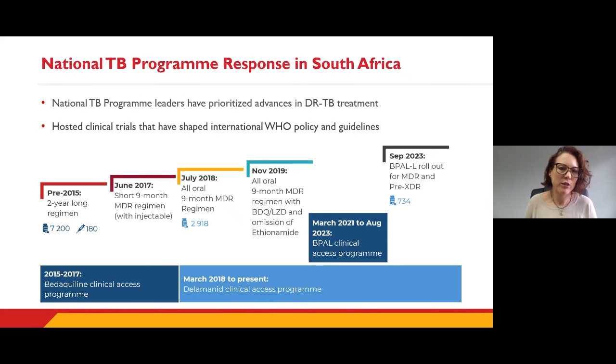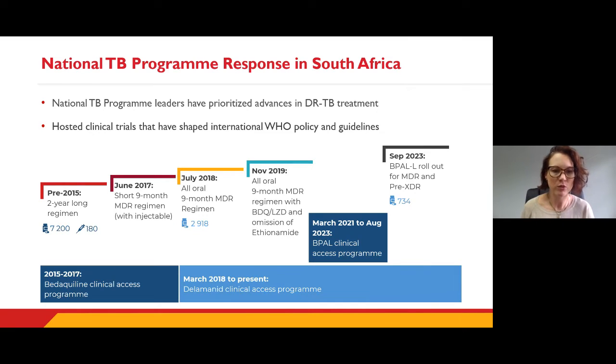The National TB Programme in South Africa is fortunate to have leaders that have always prioritised advances in drug-resistant TB treatments. We're also fortunate to have hosted several clinical trials that have really shaped international and national guidelines and policies. So, a quick recap of where we are and where we came from. Pre-2015, it was all the 2-year-long regimen with a really high pill burden and 6 months of injections, and all the associated adverse effects of that.